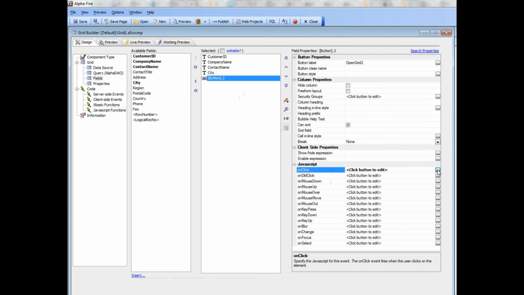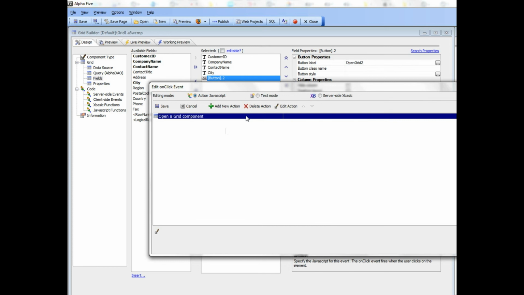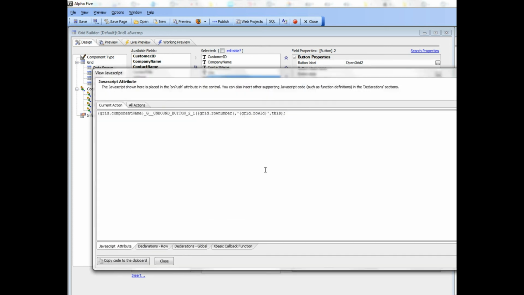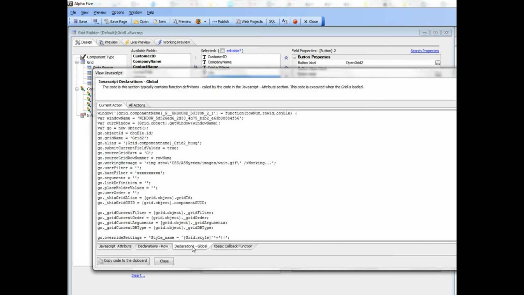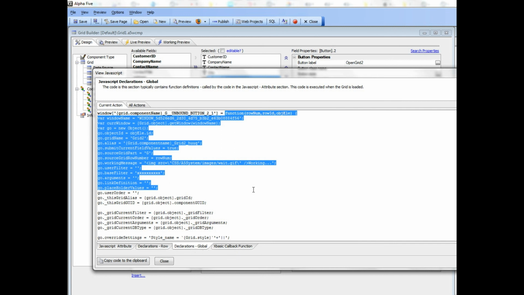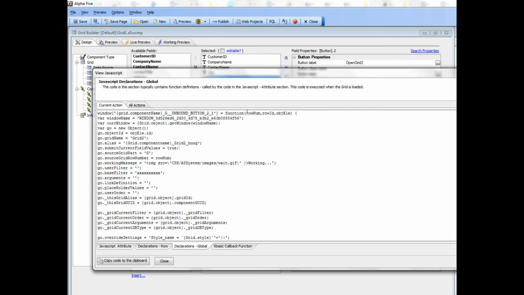And then when I went to view this, I just went to view JavaScript, and then I switched over to declarations global, and then I copied the body of the function declaration over there. I changed the argument, the function parameters. I deleted this line because we're no longer going to be passing in object Ellie anymore, and we don't need it. And then I changed this line to point to arguments, which was passed in, and I changed this line over here.